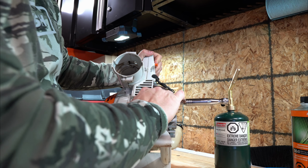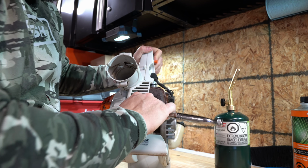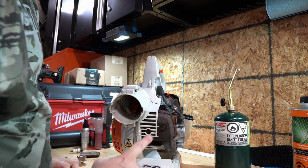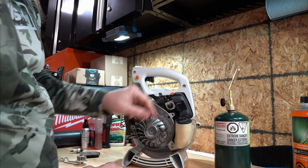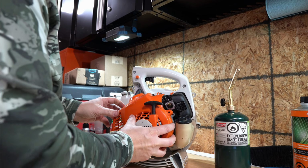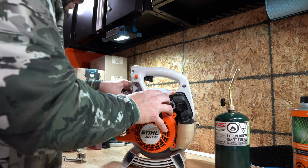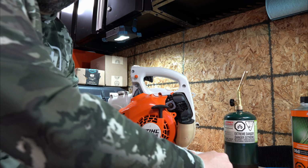Hand tight. Careful when you're tightening this down. You can over tighten it. Just make it snug. It doesn't need to be tightened too hard. If it's not tight enough, it'll rattle out, but it's better than over tightening it and twisting your muffler. Okay, spark plug is back on. We got everything done. We'll put our cover back. A little bit of finagling to get her into the right spots. Oh, there we go, not too bad. Okay.